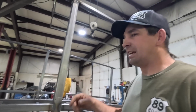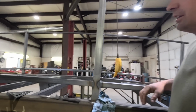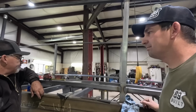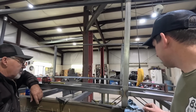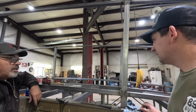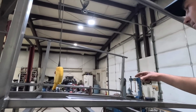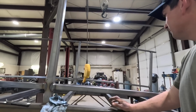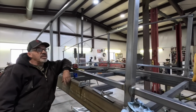The other side's all laid out. I've cut everything we've got. We've got a little more than half, and I don't think I have enough in my shed to finish it, so we'll order some more. But we've got this strap as well. So we'll get the pickets in, throw some strap up there, and get it all done to where we can set it in and make sure it's going to work.